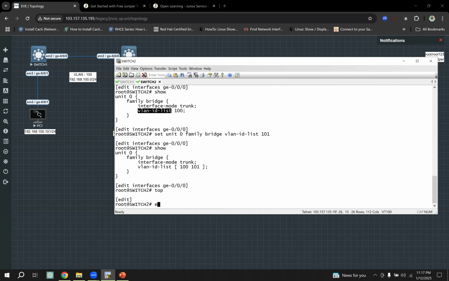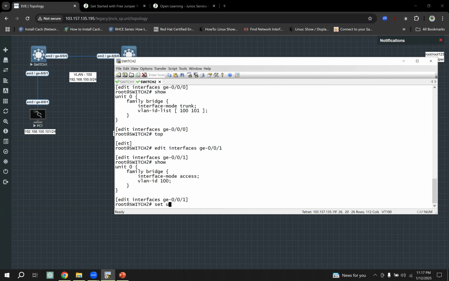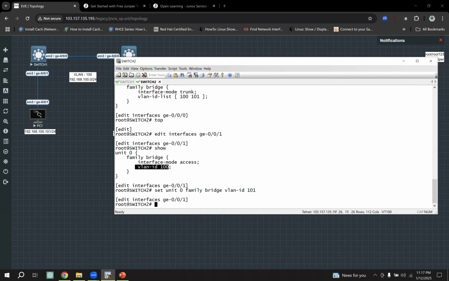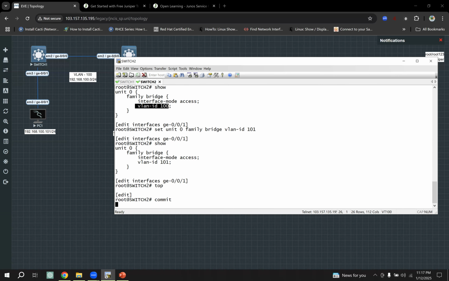Perfect. Edit interface ge-0/0/1. Set unit 0, family bridge, and VLAN ID will be 101. Perfect. Yes. Then commit.